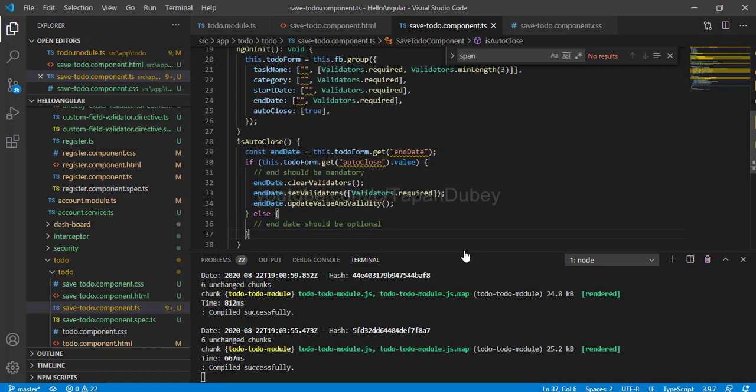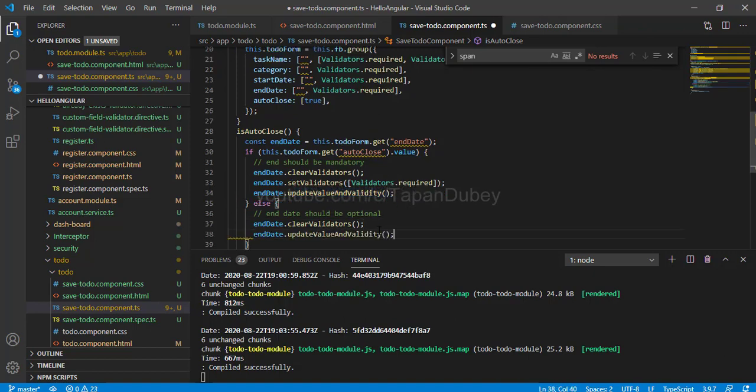If the checkbox is not checked, then I want to only clear our validators, and I will update the value and validity again. Now let's see our changes in the browser.